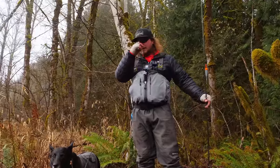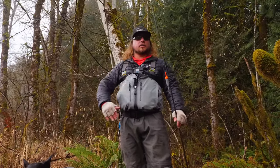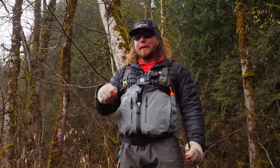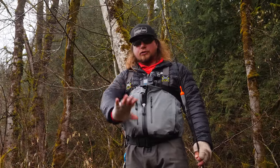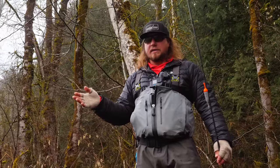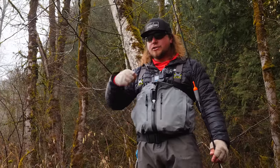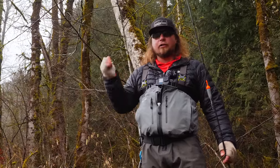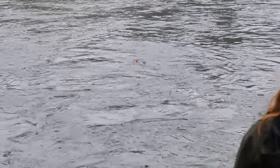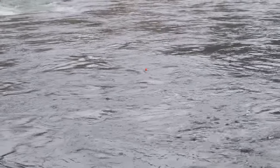And in a real glassy tailout like that, guys, where it's nice, smooth water, it's only about 4 feet deep, it's imperative on those first couple casts, if you don't get a bite, to reel back slowly so you don't splash, you don't drag that bobber down underwater and make it do like the plug move, which will ultimately scare the fish sitting in those tailouts. So be nice and gentle, bring it back out of the strike zone, and then you can rip it back in after that. Very nice.